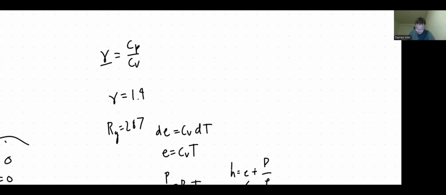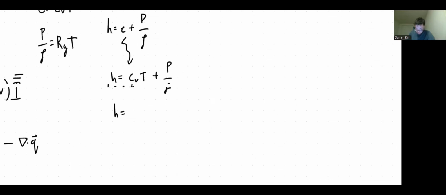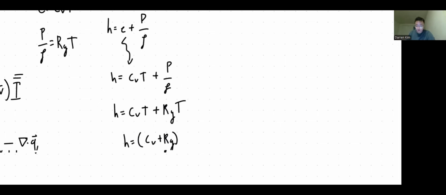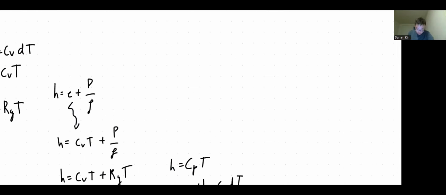Anyways, with that, we can claim this portion too. Because this is RG T, H must equal (CV plus RG) times T, which means that H equals, what's it called again? CP, specific, no, it's specific something pressure. I forgot the name. But we get this form, which also means dH equals CP dT, because CP and CV usually are considered constant in every case, but I'm not sure if it's the same for gas. I wish I could buy the book right now, but let's just not say anything.